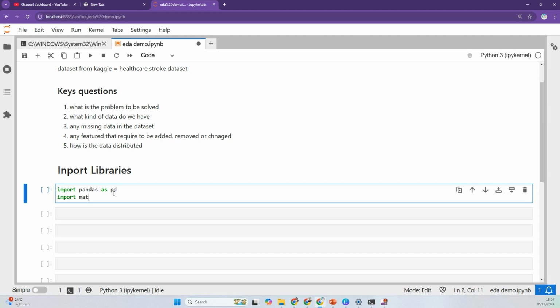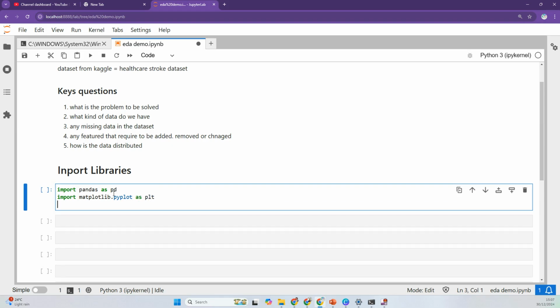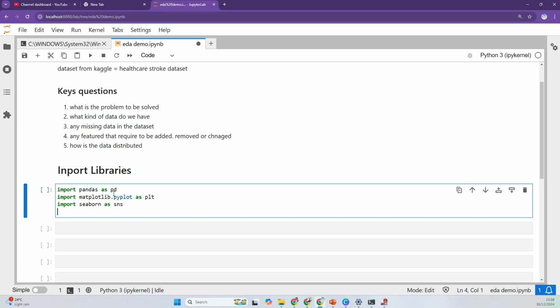We're also going to make use of Matplotlib, import matplotlib.pyplot as plt, and we are also going to import seaborn as sns.